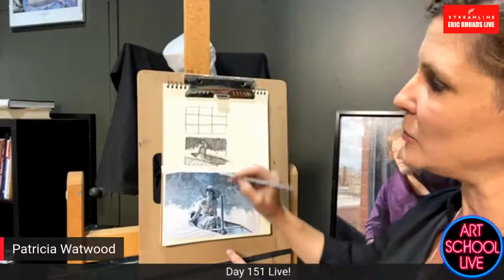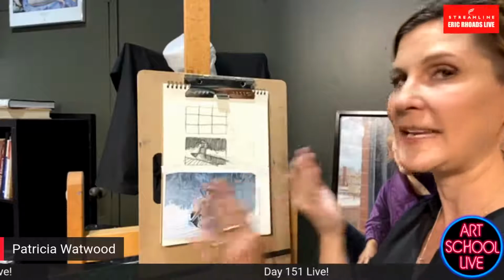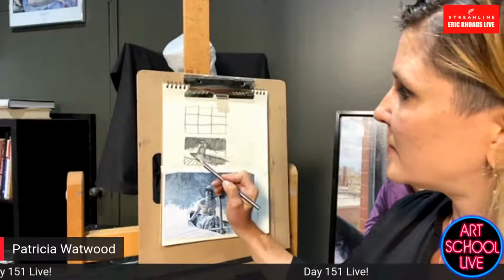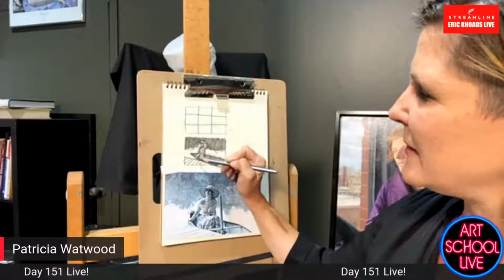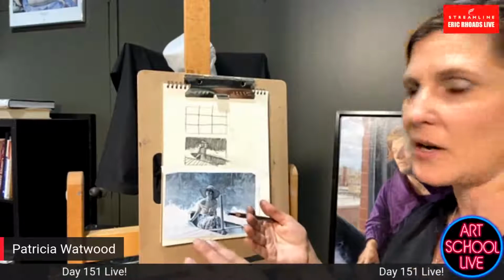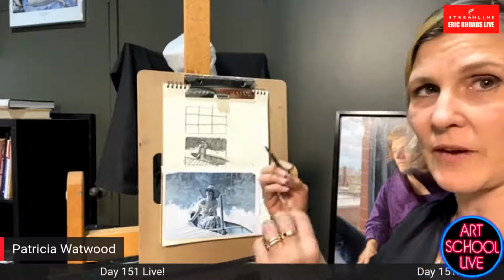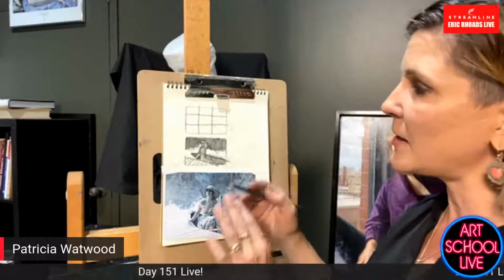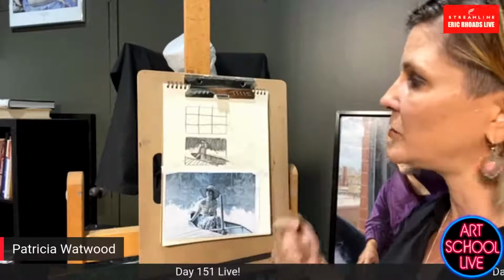So usually in thinking about dark and light, how do you define one part of the composition against another? Like here in the boat, for example, her arm cuts across and the boat is dark behind. So if I make the arm light and the boat dark, it's going to define those shapes against each other. You can adapt this to a really classical, very highly finished style, or you can adapt this to a much more impressionist style. But thinking about how you define one shape against another shape using light and dark really strengthens your composition.